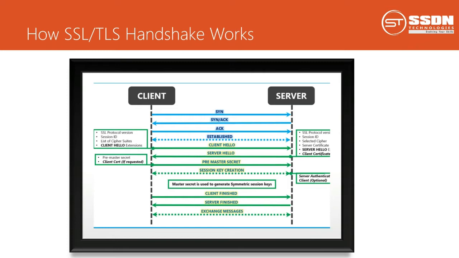And when the client gets the server hello, after that there are a few methods through which the client generates the pre-master secret, and if the certificate has been required, that is optional. It is sent to the server in the packet of client key exchange, and after that the server sends change cipher spec back, saying yes, I'm ready for the SSL communication. And after that, application data exchange starts.